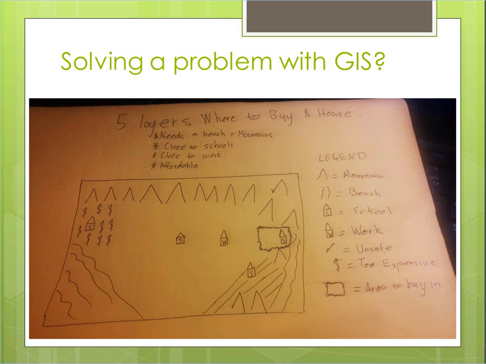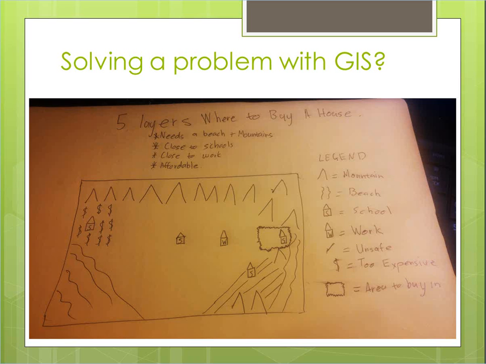So basically you'd feed all of these data sets to your GIS, and it will within moments come up with a solution telling you that right here in the center towards the right is this area that satisfies all your needs. It is safe, it's close to a school, as you can see, and it's affordable, and it has a beach and your mountains. So that would be the prime example of a simple site selection done by GIS.